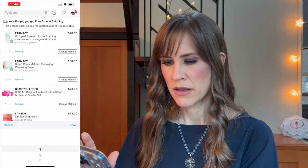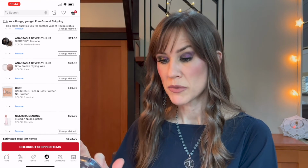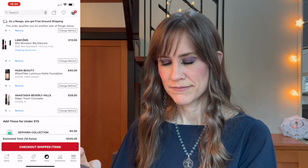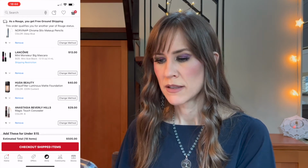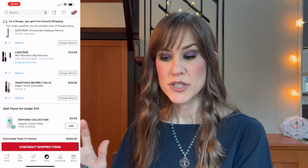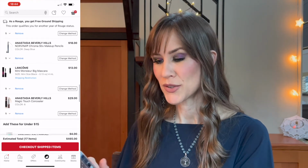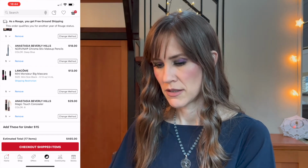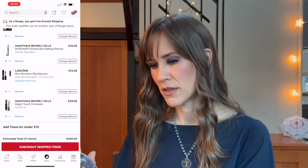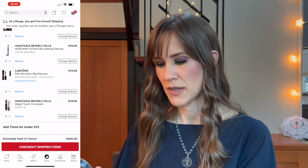Okay, whittling it down. All right, so I was going to try another Lineage glowy lip balm, but I'll just get the one that I know I like. And you know, I got a couple foundations recently, so maybe we save the Huda for another time. All right, what are we at now? Ooh, $465. We're getting closer. What's 20% off of that? $465. Oh, and taking off the rose quartz palette too. It'll just be easier that way for my purposes right now. So $372. All right, we're doing better.